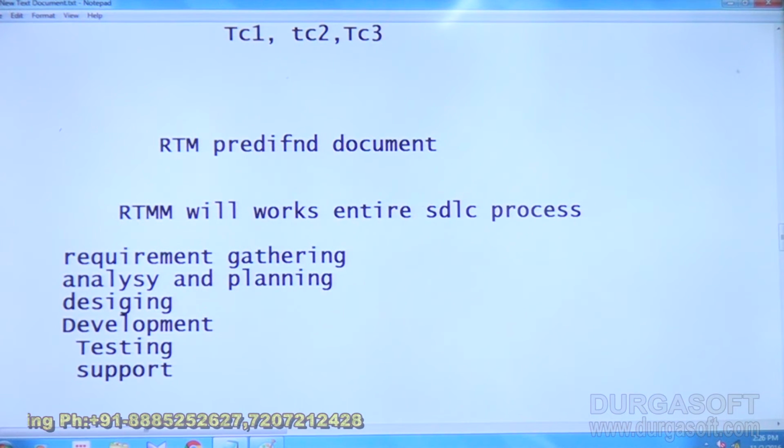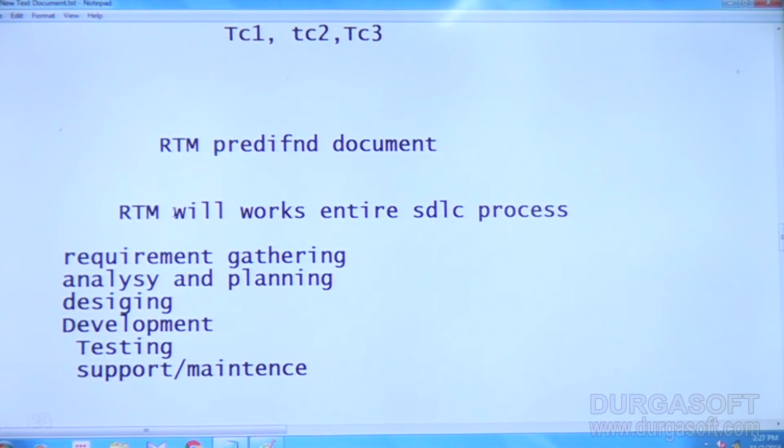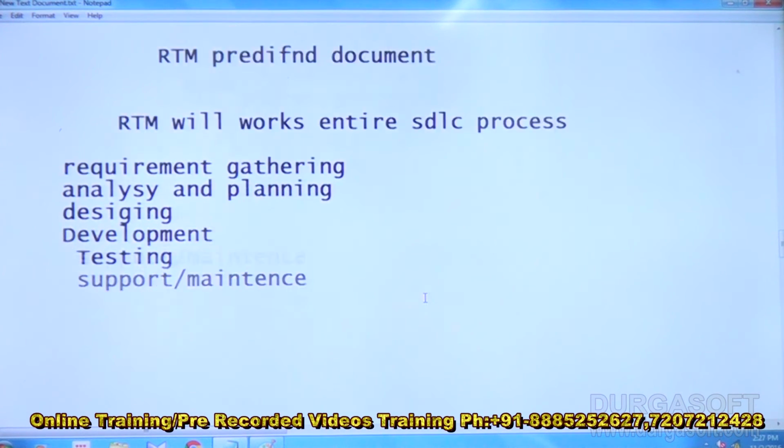Through all these phases the RTM works, from the requirement phase to the support phase.